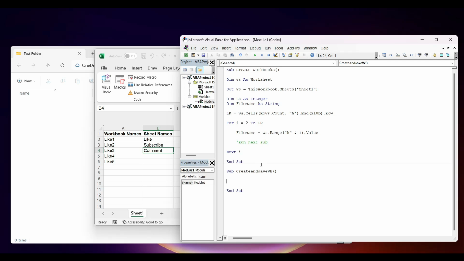Sub, and inside this, we want to pass in the worksheet. So ws as Worksheet. If you're not familiar with passing in variables, then you'll learn it here. And we want to pass in our file name. I'll show you why we need to do that.